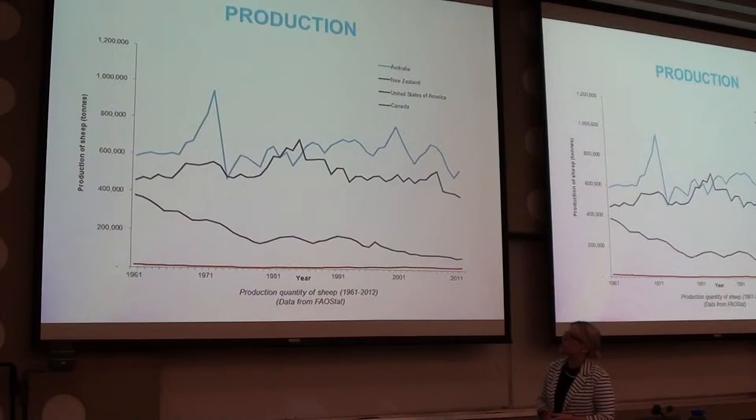In terms of New Zealand, which is the darker blue at the top, there was a big reduction in the 1980s when the industry was deregulated. The sheep sector's changed dramatically as they moved away from wool, but it responded to the structural adjustment quite well and has stabilised. And New Zealand producers, like Australians, have been able to get productivity gains with a lower number of actual sheep. So Australia and New Zealand are the second and third largest producers of lamb behind China, but they're actually the top two exporters and constitute 90% of the international exports in the market.